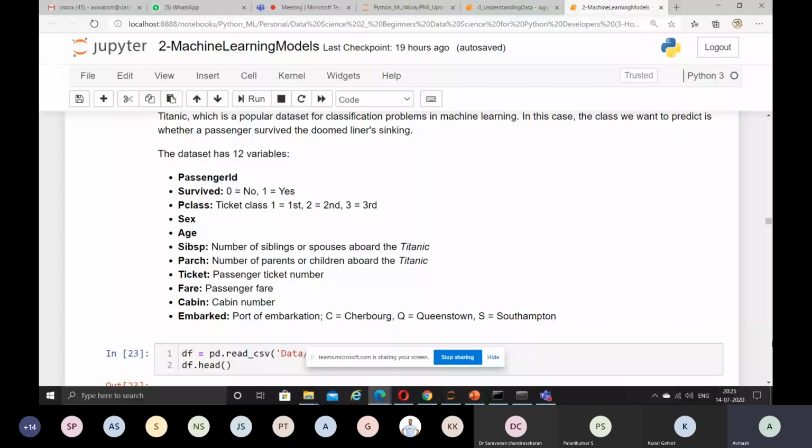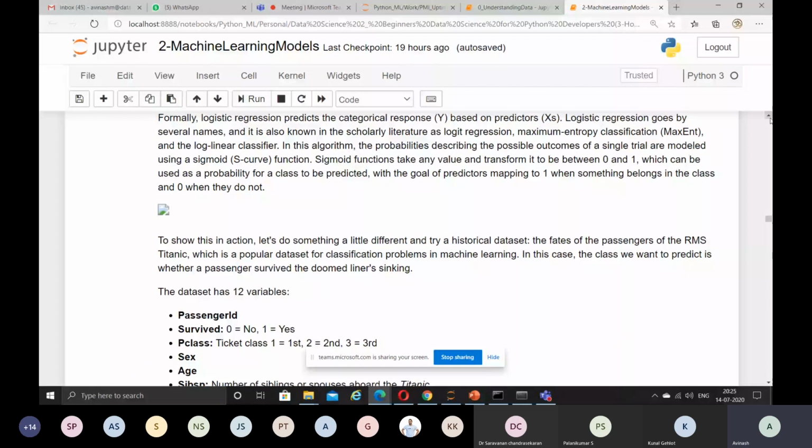Or in this case, the division is something different. In this example, the dataset is of the Titanic. So we all know the Titanic ship which sank. And in this dataset, we want to find out, using the data itself, what were the attributes which could help me determine whether the passenger survived or did not survive. Okay. The Titanic dataset is available open source.